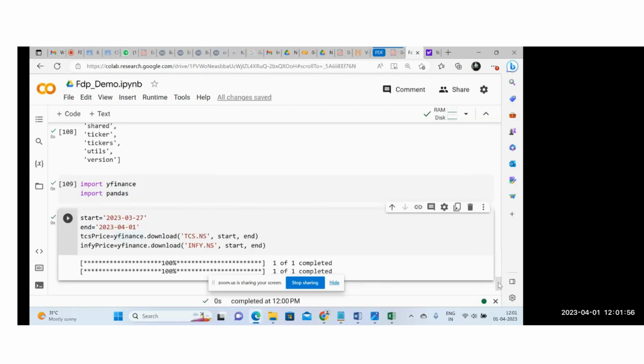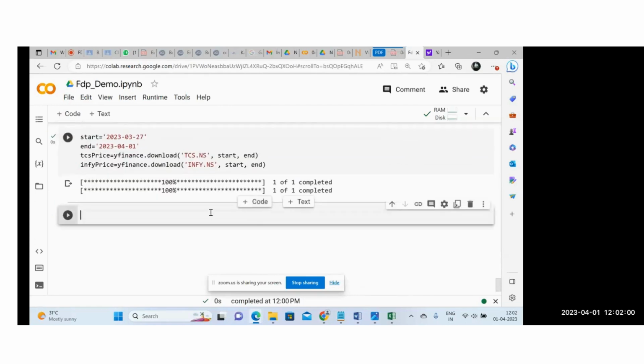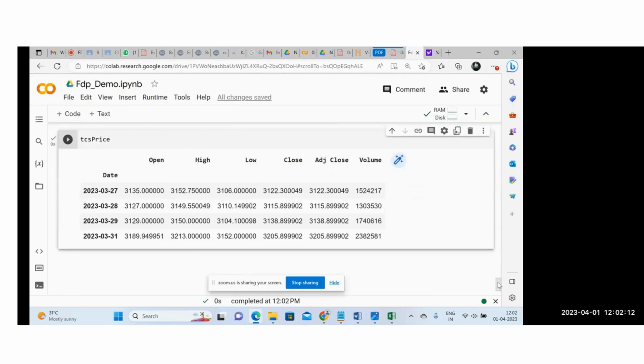So now you can print it. I'm just trying to see the TCS price. You'll get the data in a beautiful data frame, a 2D structure like Excel, and that's why I imported pandas. If I don't import pandas, you can't get this value, right?